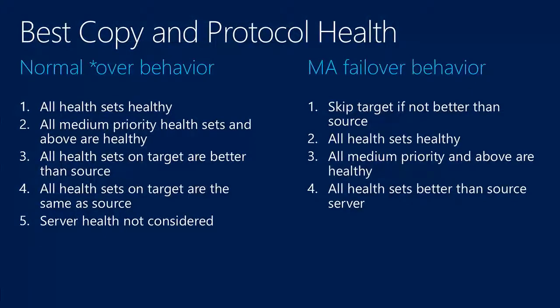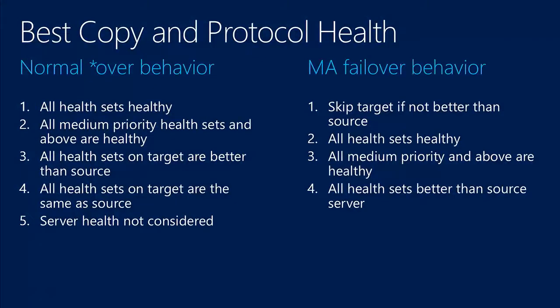Now, I know we didn't talk about this in the managed availability session because that is really getting into the nitty-gritty of the health sets. But the fact is that every health set has a priority associated with it. Okay, as you might imagine, some health sets are higher priority than others. An Active Directory health set, a DNS health set, the data protection health set, those are all super high priority health sets. POP and IMAP health sets, they're lower priority health sets. Okay? That kind of thing.